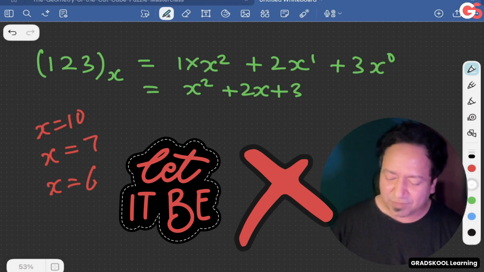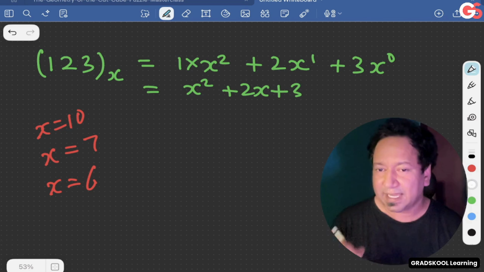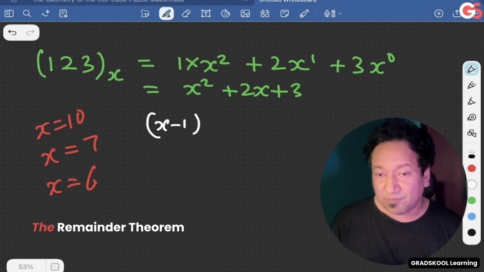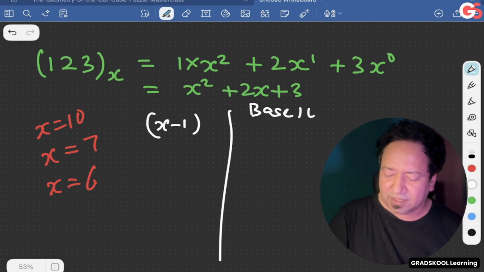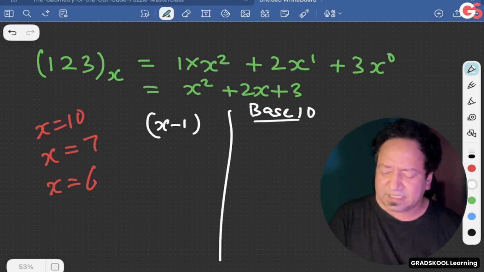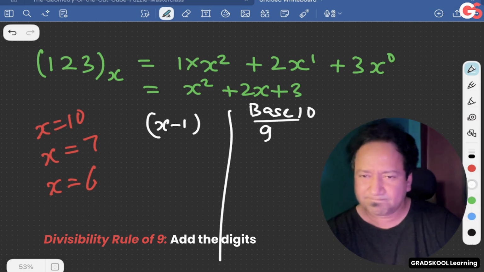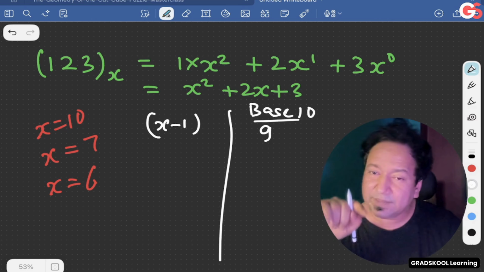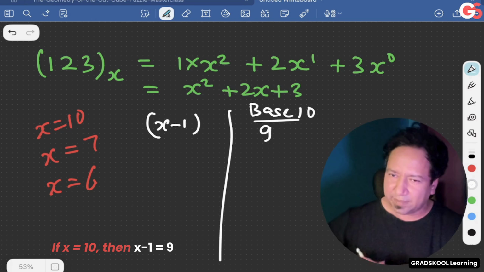Now, once it is x, if I want to divide this by, let's say, x minus 1, which in base 10, I'll just write here the base 10 comparison, the decimal comparison. So when x is 10, the base is 10. The moment I divide it by x minus 1, that means I'm dividing it by 9, isn't it? And what is the divisibility rule of 9? You have to add the digits. Simple. x minus 1 is similar to 9. If x is same as 10, x minus 1 is same as 9.